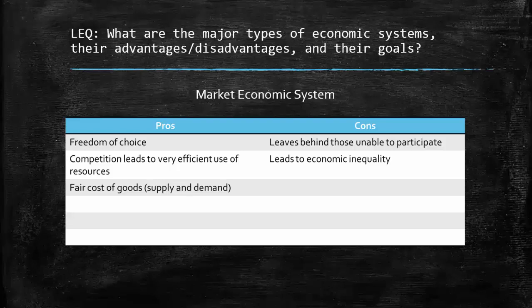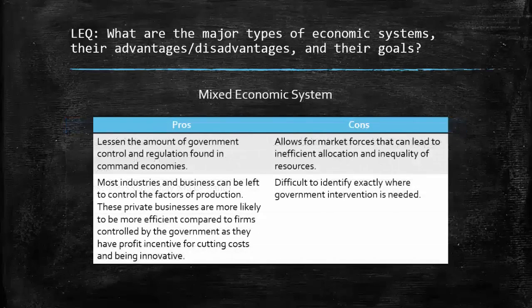Now, if you guys notice, I've been emphasizing the phrase pure market economy. Well, here's what I'm going to tell you. Most countries in the world are not a pure market economy, and here's why. Because most countries in the world have some element of government intervention. That is, even though they claim to be a market economy, where the people own the factors of production and answer the three basic questions, there are some levels of government regulation.